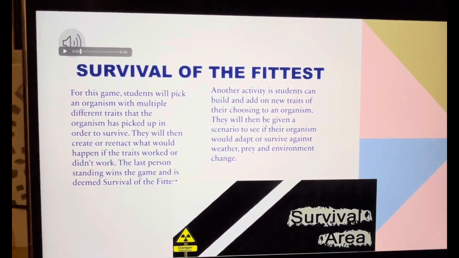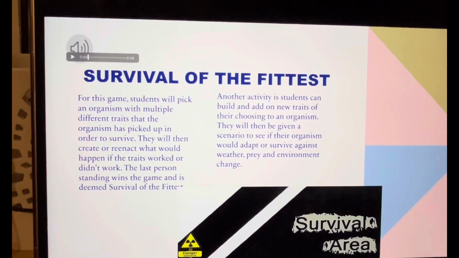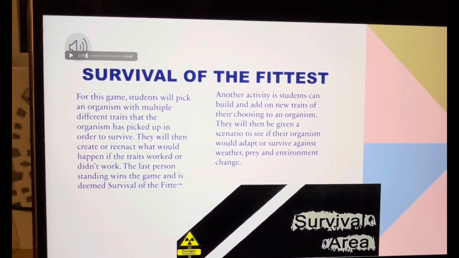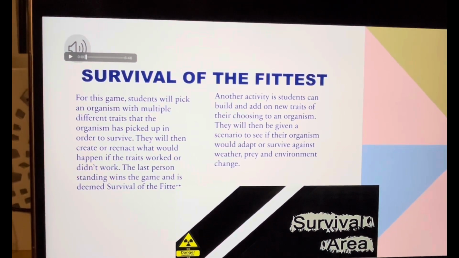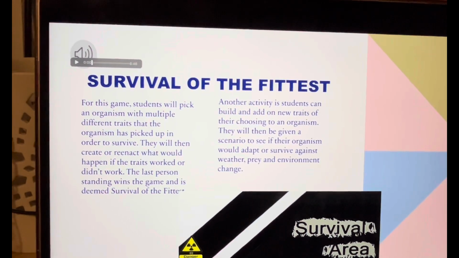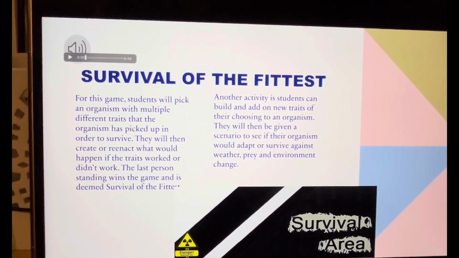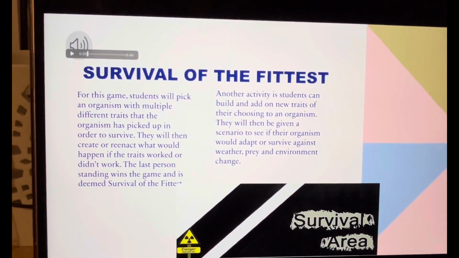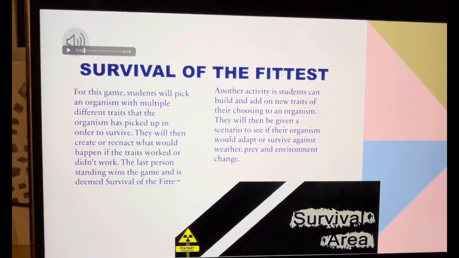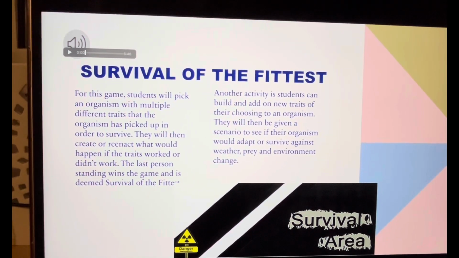Another activity is students can build and add on new traits to their choosing of an organism. The teacher will then give them a scenario, like weather conditions, different predators, and environmental change like erosion, and other traits. And basically, the student will have to see if their animal would survive through those generations by adding on new traits and genes.